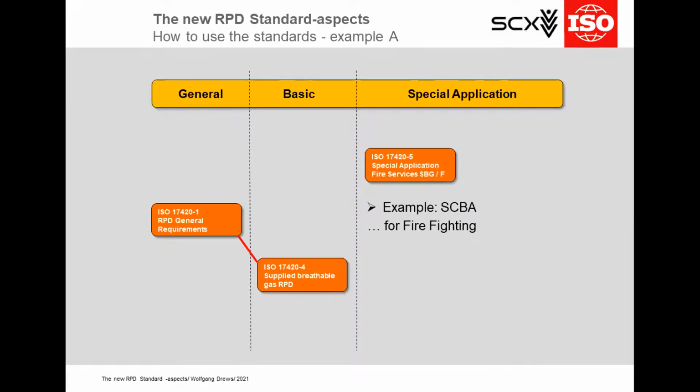If your special application is in the fire services, there are further requirements to fulfill. Based on parts 1 and 4, you need the special requirements out of part 5. That is the cascade that I mentioned earlier. If you would like to use this device in a CBRN application, you have to look in part 9 of that document. And all of that will tie into the overall classification scheme, so you can read out of the classification what this device is capable of fulfilling.